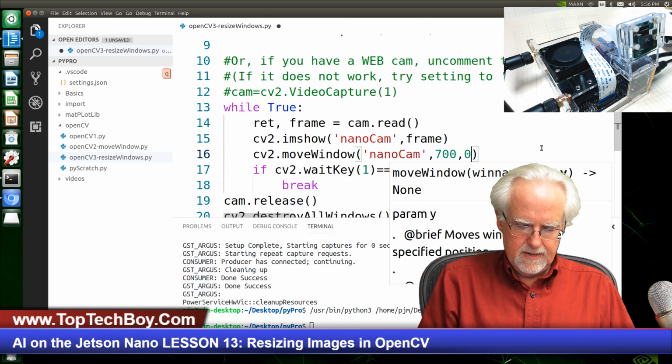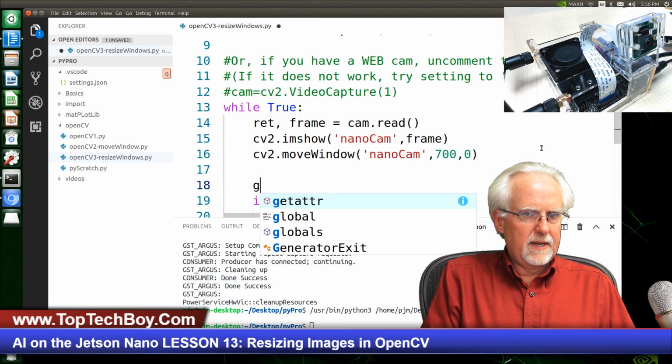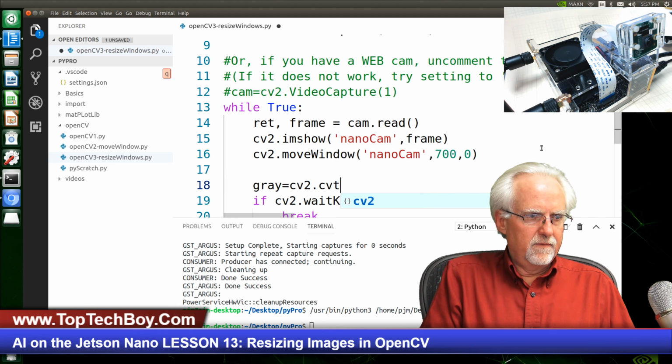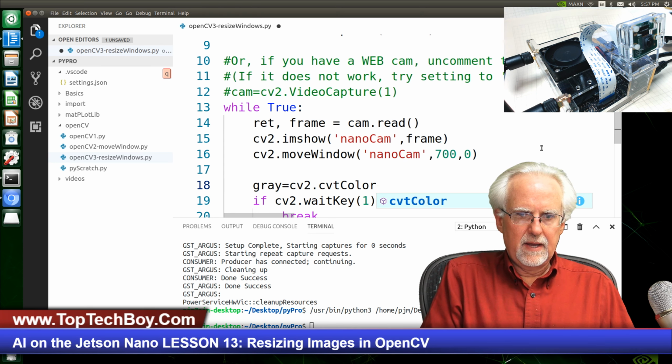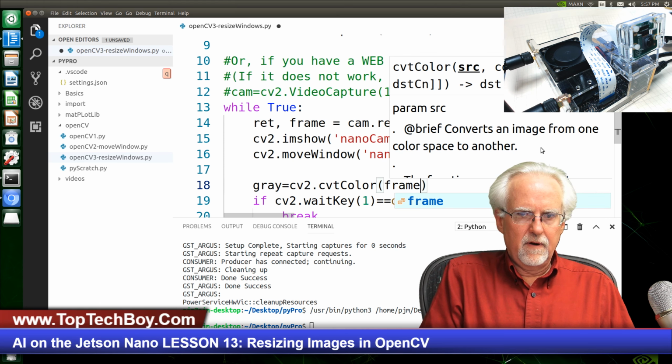The next thing I am going to do is create a new image, and I'm going to call that gray. And gray is going to be cv2.cvtColor. Remember cvtColor? I believe we learned that last week. So cv2.cvtColor, and then what are we going to convert? We are going to convert the frame.